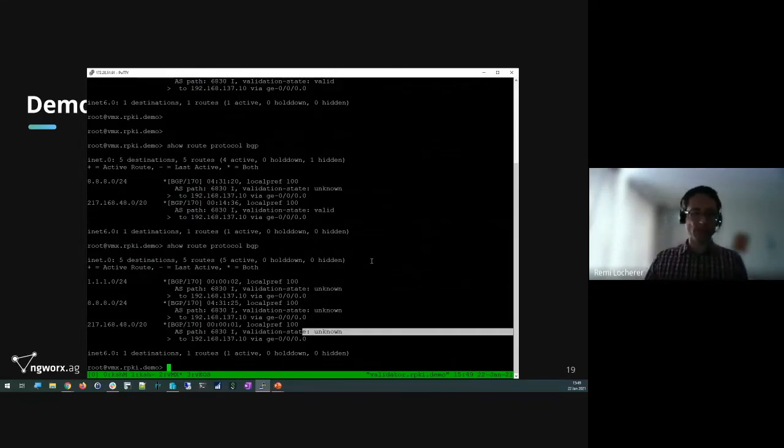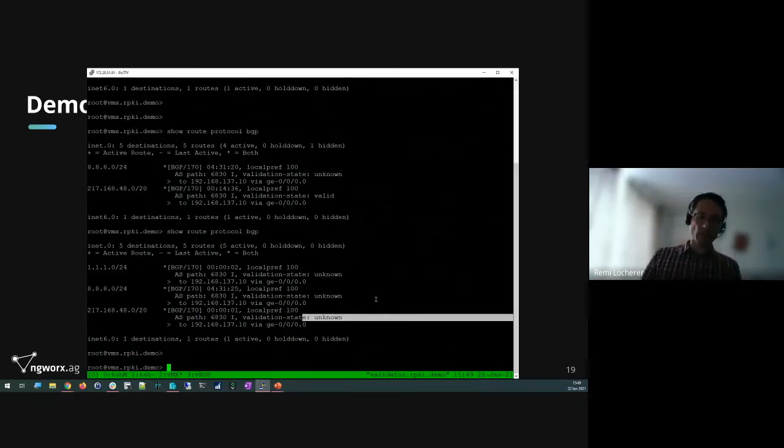On the Arista side, I cannot show you that yet because the minimum there is, if I remember correctly, 10 minutes. So we would need to wait 10 minutes to see the same effect. Of course, if you would have a session to a second cache, then you would still have valid data. Yeah, but what I wanted to show you here is that if the RPKI infrastructure does not work, you kind of fail open, which in this particular situation is okay. Whereas in other areas in IT security, it's definitely not what you want, but here it's okay.